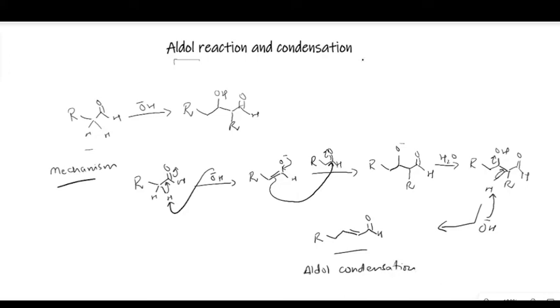So you saw that the basic requirement for aldol reaction to occur is the presence of these alpha hydrogens, which makes these aldehydes enolizable. So if we have an enolizable aldehyde and we treat it with a base, we'll get this aldol addition product, which upon condensation or dehydration gives the aldol condensation product. This type of reaction is also known as self-condensation. But what if we have two different aldehydes? One of them is enolizable and the other is not. So let's see how the reaction will proceed.